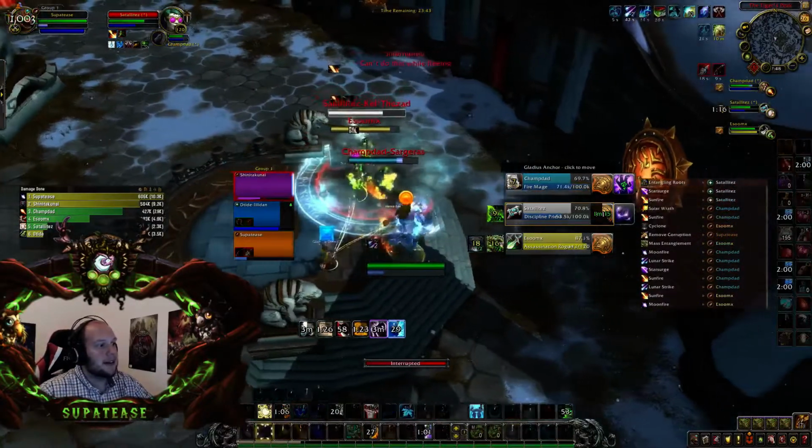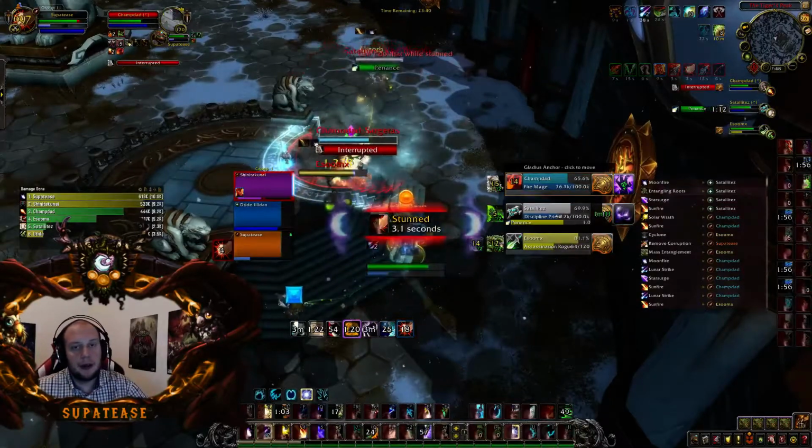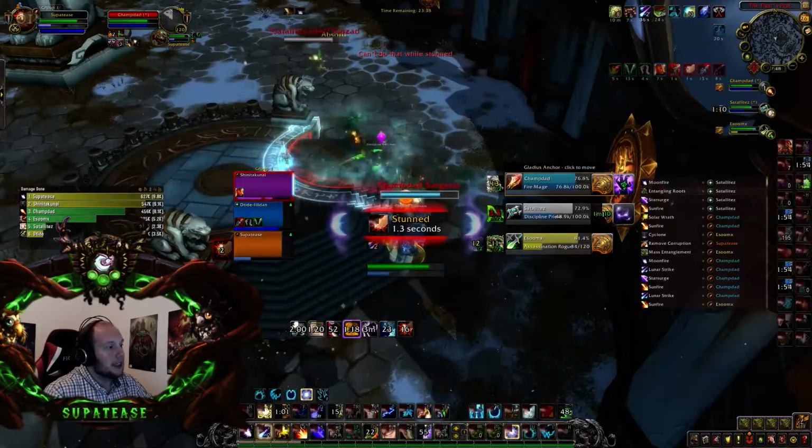We have the priest down to half mana still, so our main focus is survival. I should have looked to bear form when the rogue came out of Cyclone, as Kidney Shot was available on my Omnibar.